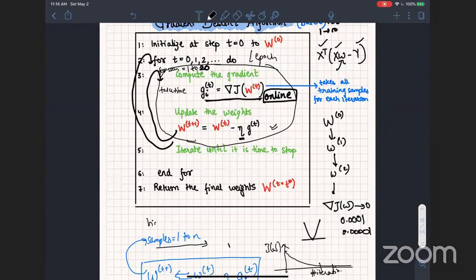So equation 3 and 4 would be computed for all the samples, right? No doubt the samples which are upfront might be impacting the W, but for every epoch, and that's where you would want to decide when to stop, all N samples have given their effect on that W. If you compare the W update after a batch gradient epoch and an SGD epoch, of course that would be different, because in batch gradient your W was updated only once, whereas in stochastic gradient descent your W has been updated N number of times before you go for the next epoch.